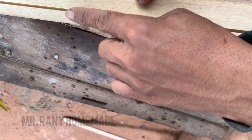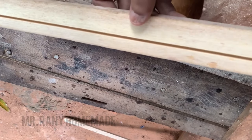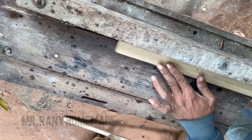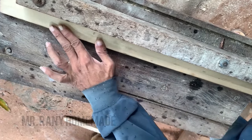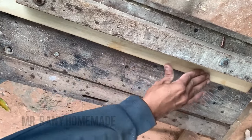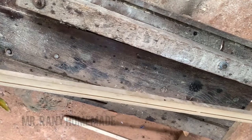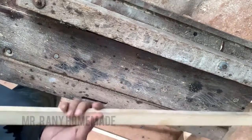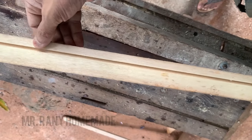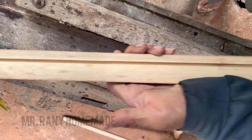Then small wood insert inside here. So I can do. Should be enough. Insert a small wood in here.